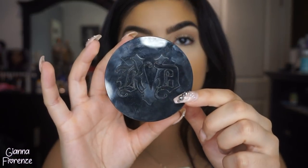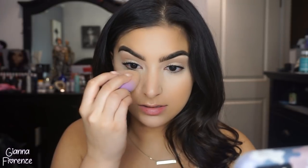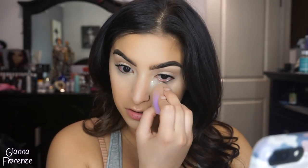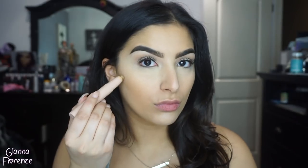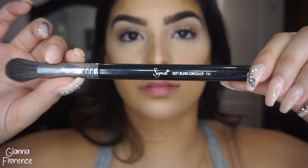Blending down the nose and on the forehead just a little bit. Now we're going to set just a little bit underneath the eyes where the crease is - just a tiny tad underneath there. For contour I'm using the KKW Beauty Contour Kit in Medium - using the darker shade and contouring out my forehead, cheekbones, nose, and chin a little bit. These blend out super naturally, so it was a perfect choice for a Kim Kardashian look.